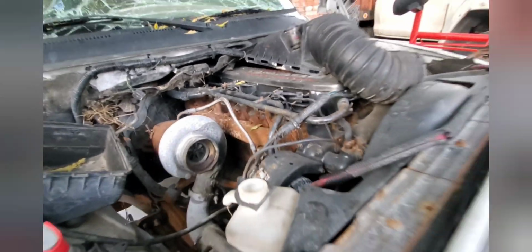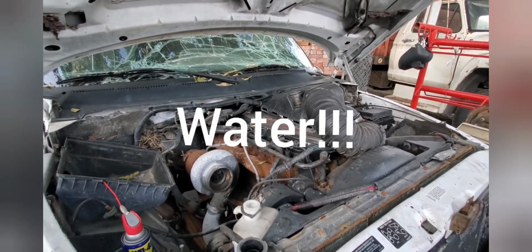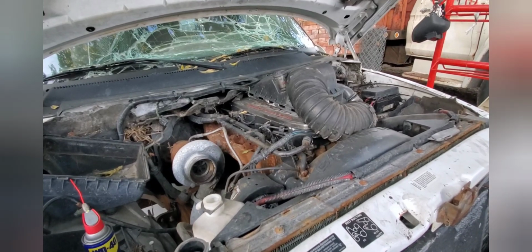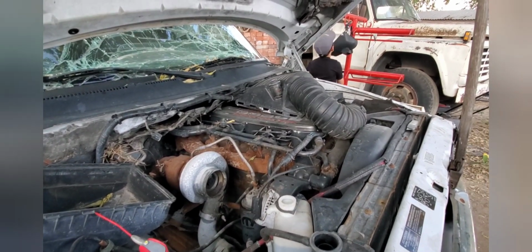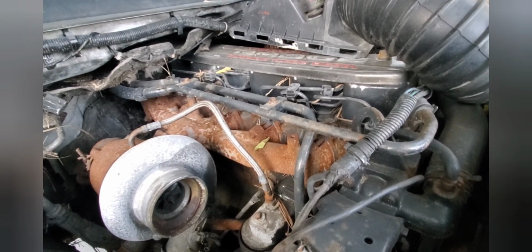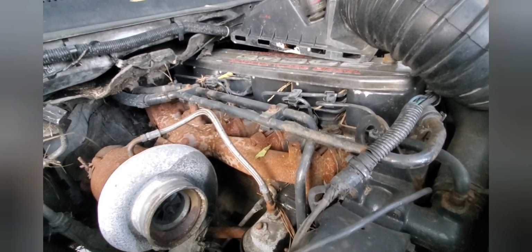So our concern is that there's any oil inside the cylinders. We don't want to try to turn it on like that. So we don't know what to do. We don't know if we should pull the head out, clean it out, try to drain every single oil out of it, or maybe take the injectors out and crank it without the injector so that it spits out the water. If y'all have done something like this before, let us know in the comments how to drain the water out of there.